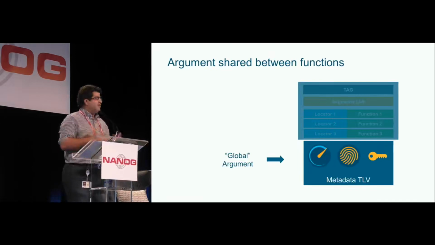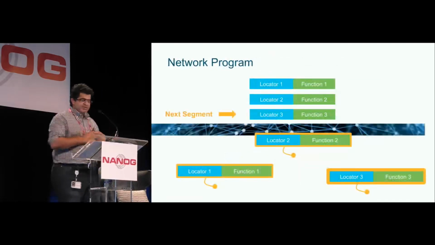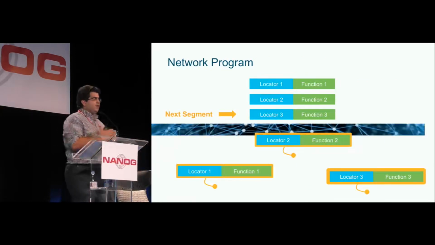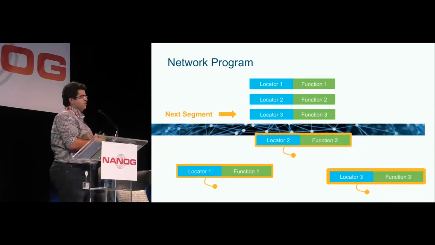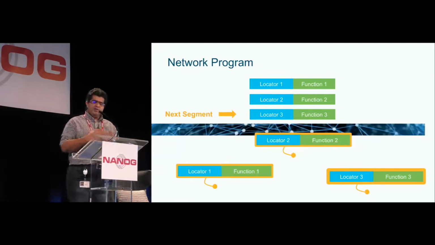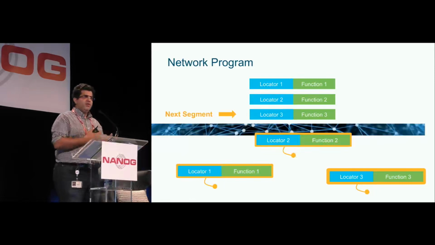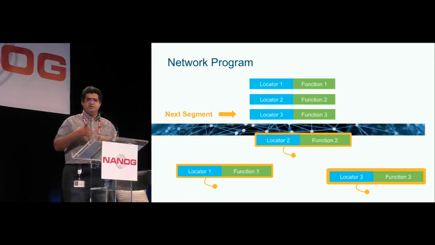One of the things which I forgot to mention is, if you think about it, we are now encoding the instructions to go through the network. So we are really treating the entire network as a big computer. We are executing a network program to walk through the network using these instructions.